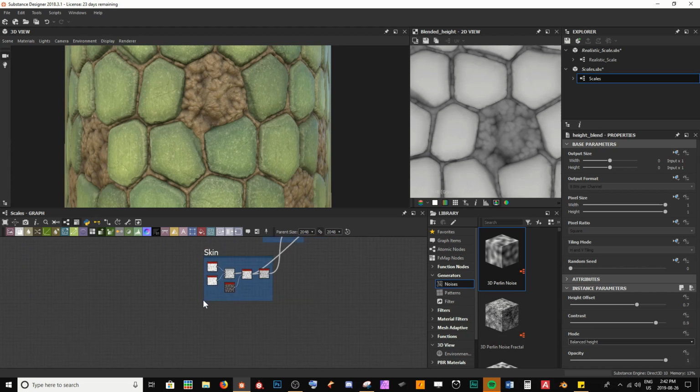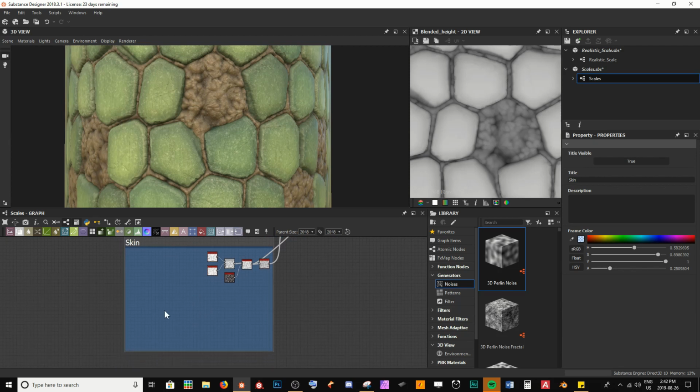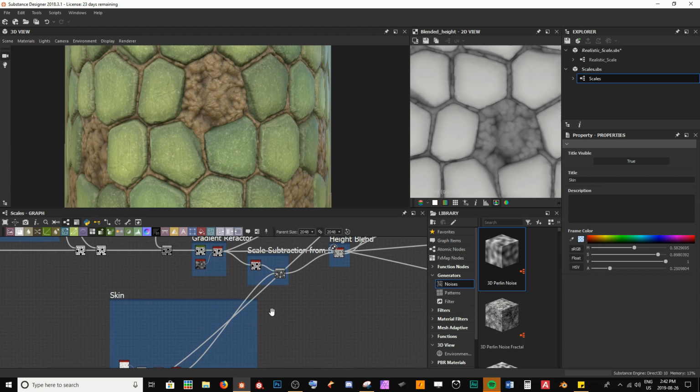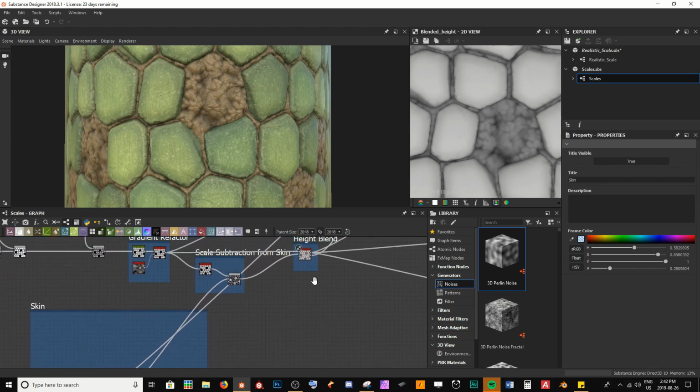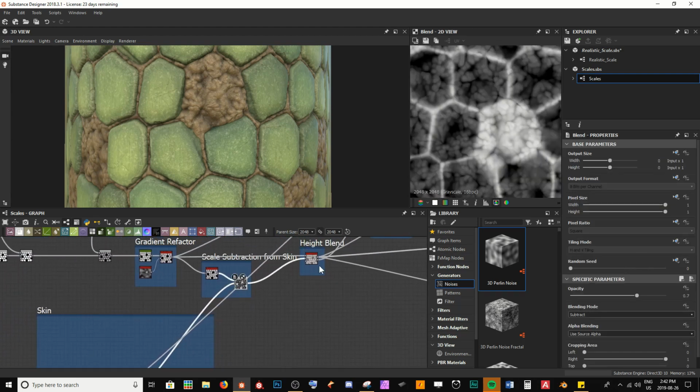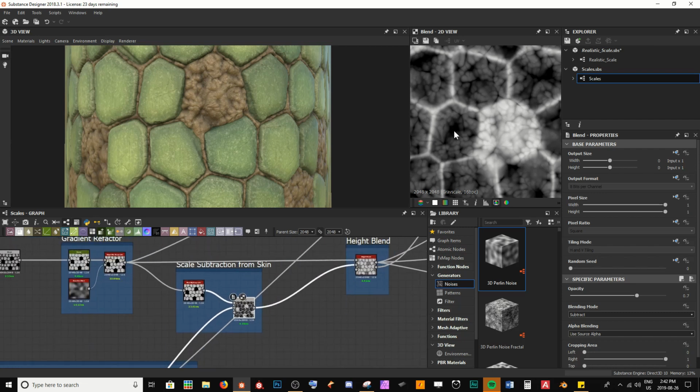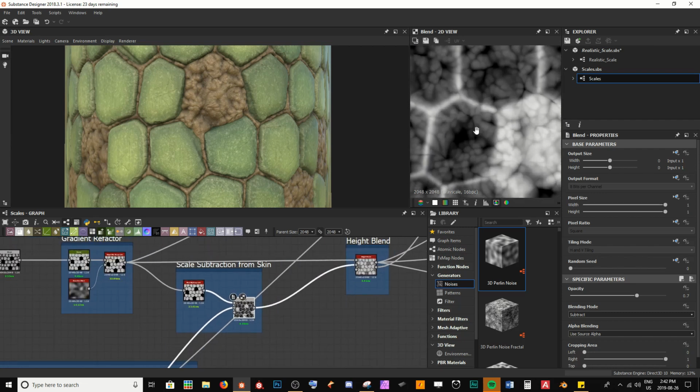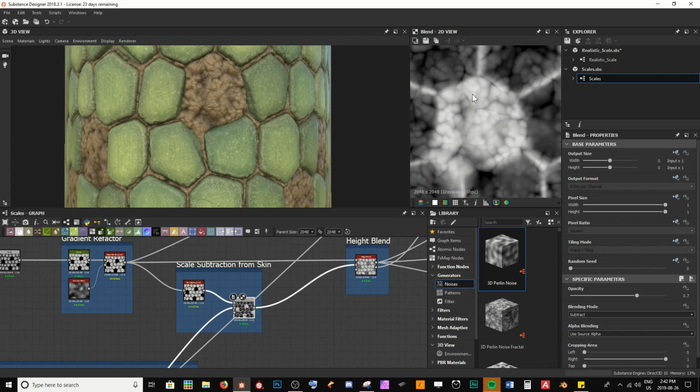So I'm going to make this a little bit bigger, and I'm going to bring these guys down into the corner here. And so again, nothing really has changed. We've just got these blending in with our scale subtraction where we do have scales, but you can see that now in the areas where we don't have scales, there's no subtraction. So we need to create a subtraction of our own.